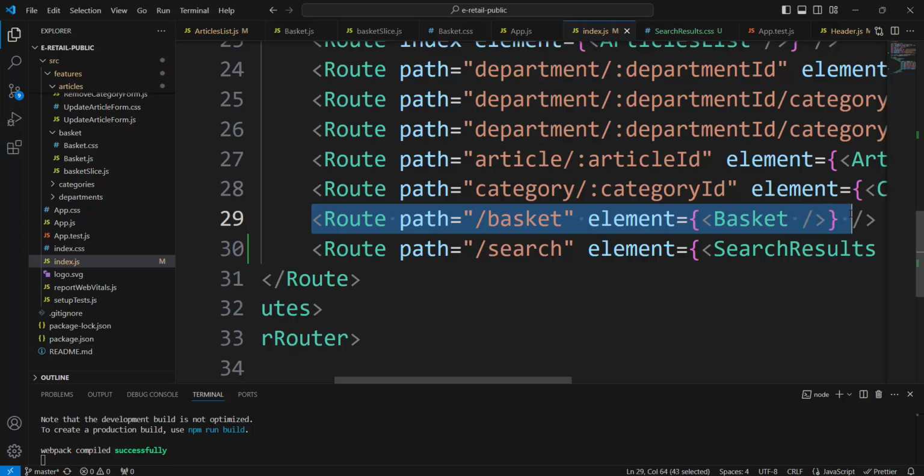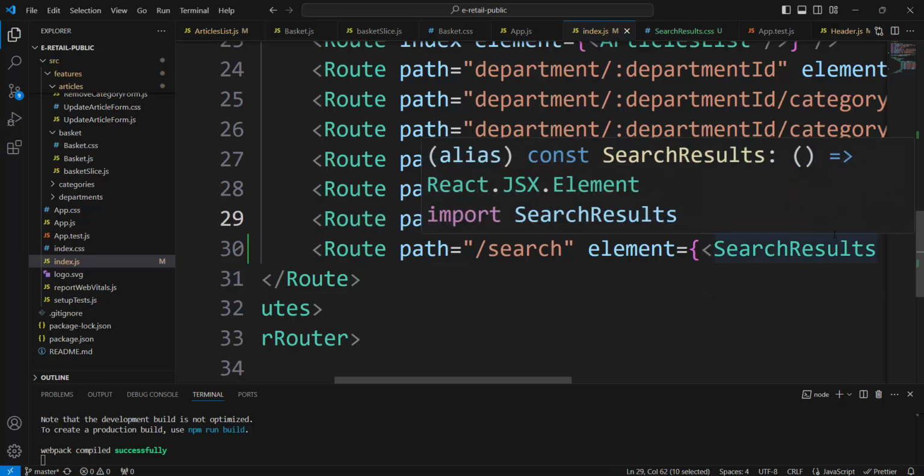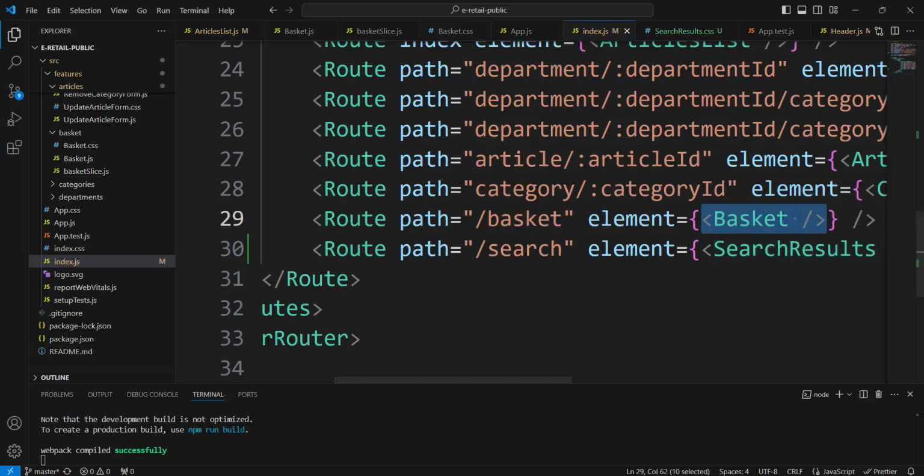The basket component is not in app.js. It must go in index, because in index are all the components that would be seen in outlet, and of course the address would be here.